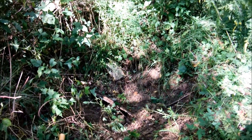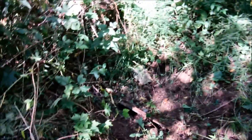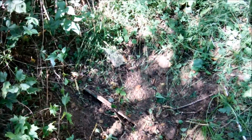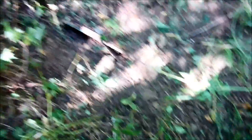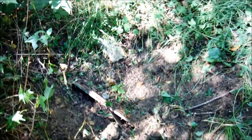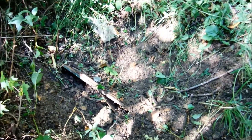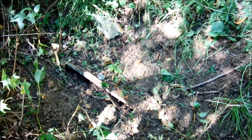On my way out I stopped to show you this — this is where that second building was that I keep talking about, up here on this raised level part. I said there was a depression there; I thought it was maybe the outhouse. Here's that depression. I hope it shows up on camera, but yeah, there's definitely a depression there. I don't know what it was — a well, or maybe an outhouse.